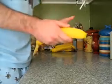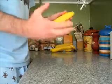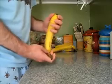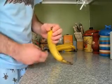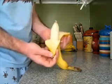But then, a friend of mine, Brittany, saw me struggling with it yesterday and showed me how monkeys open a banana. And you don't open it from the stem, just kind of pinch the tip, it'll split, and you peel it out like that.